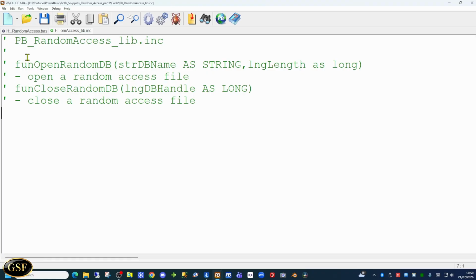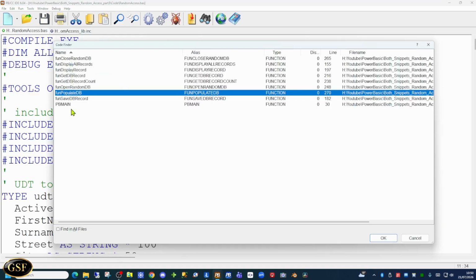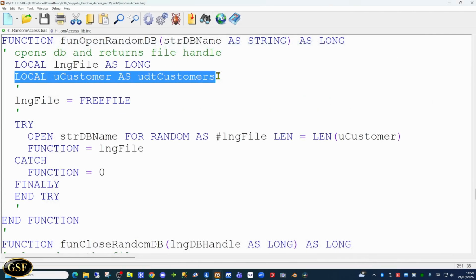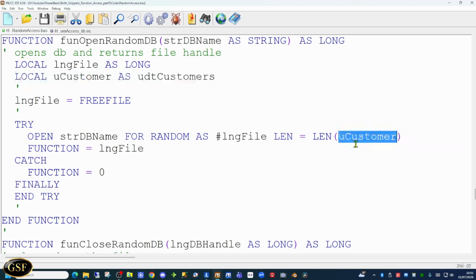Now we're going to have to make some changes to these functions which we created in the last video to allow us to handle any user-defined type. If we look at the existing open randomdb, we'll see in here there's a hard-coded line defining the user-defined type for customers. While this will work fine for this current application, we will in future applications need to access different user-defined types. However, in this function, the user-defined type is only used to determine the length of the string, which is the user-defined type. So we'll quite simply change the parameter list passed to this function to have a length size.